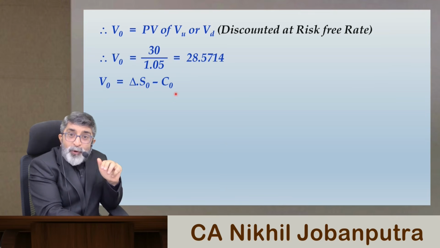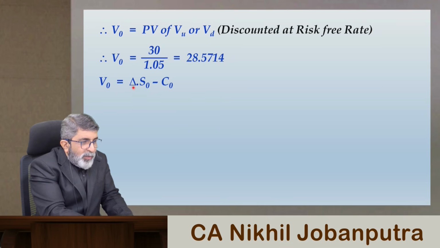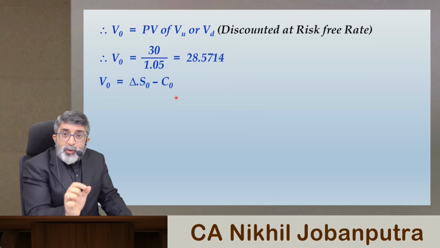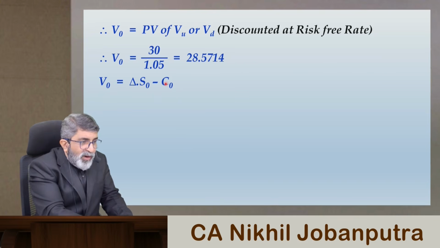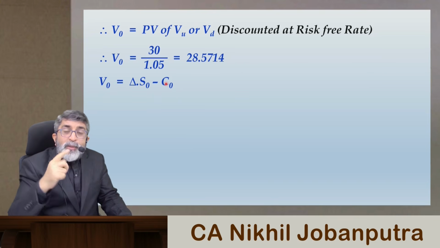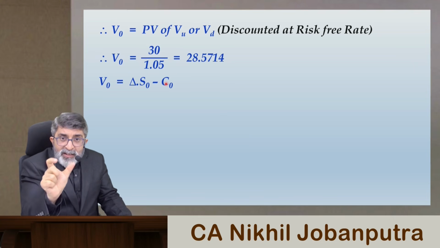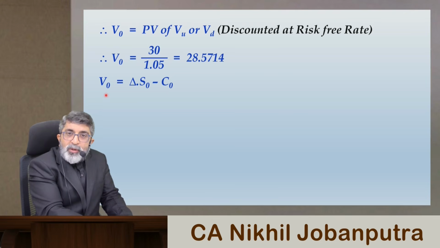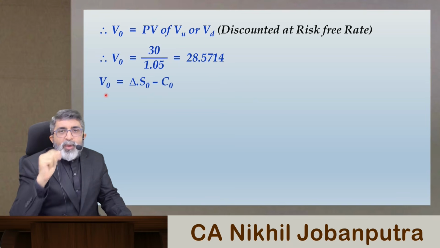This is a cash inflow that reduces the burden of your investment. That means out of this much you have already recovered C0. Out of delta into S0, which is your outflow, you have recovered C0 by an inflow because you sold a call, the call premium you will receive. That difference is V0. That difference precisely is going to be the money that you will arrange by borrowings.